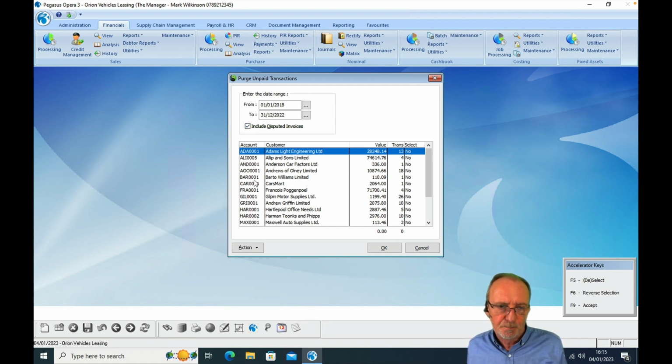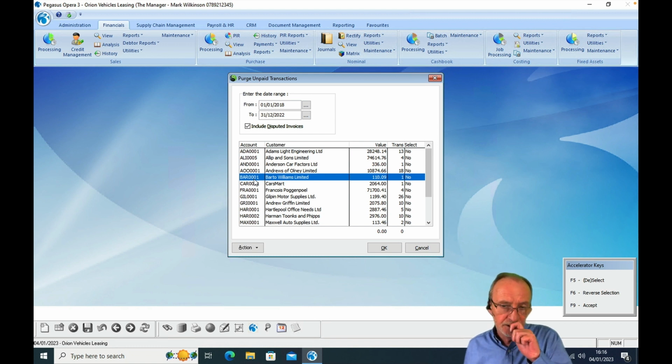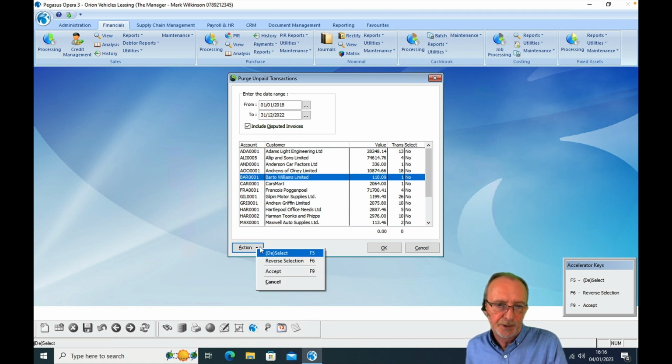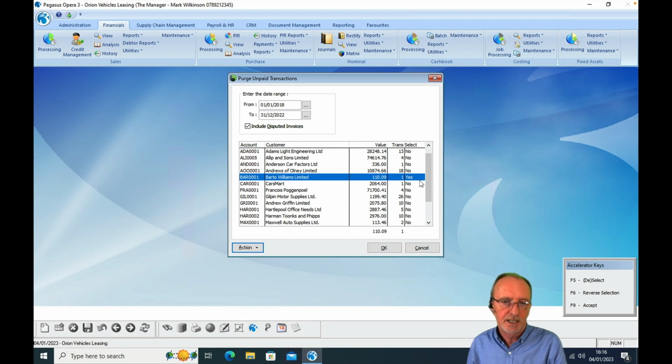What I'm actually going to do is purge this one, which is Bartow Williams. You'll notice over on the right hand side, the default is always selected to no. So even if I clicked OK on this, it won't just update unless I tell it which account I want to purge. One thing is that you can do multiple accounts. If you've got a few, rather than just one account, I might have 4 or 5 where I want to do this particular tidy up. So what I can do is select those accounts that I want. I'm just going to select Bartow Williams, go down to my action button here, choose select, and you'll see a yes against that particular line, and also down at the bottom you'll see a running total.